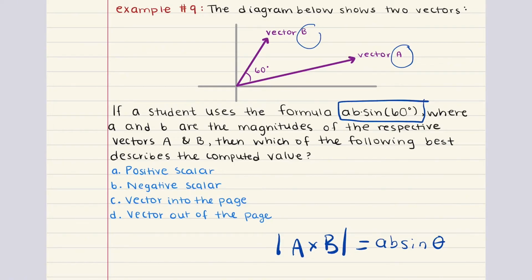So take your right hand, you want your pointer finger and your middle finger to align with vector A and B respectively. So what this is going to actually look like is you're going to have your palm point up, your pointer finger is going to follow vector A, your middle finger is going to follow vector B, and your thumb is going to point in the direction of the resulting cross product vector, which you realize is pointing upwards. So that means the vector is out of the page, and the correct answer for problem 9 is going to be answer choice D. Wonderful.